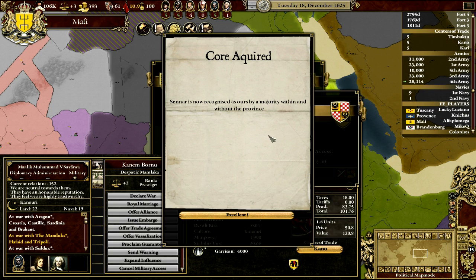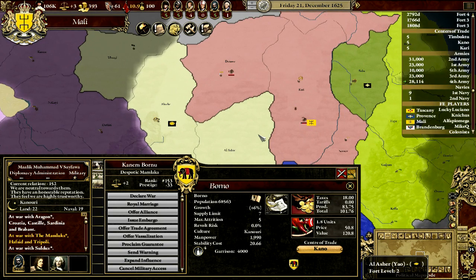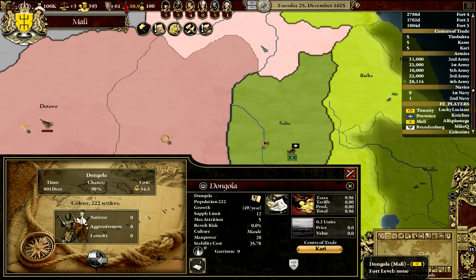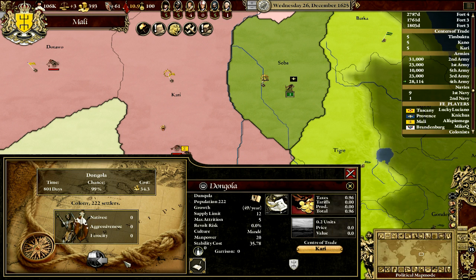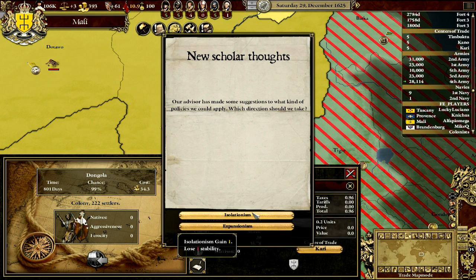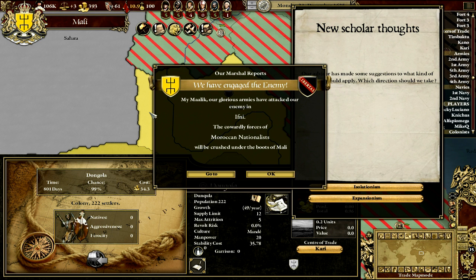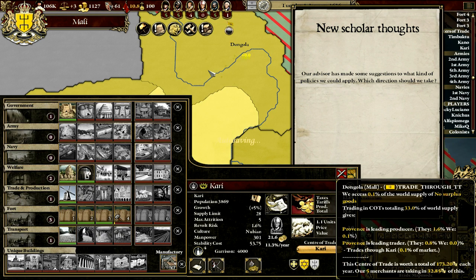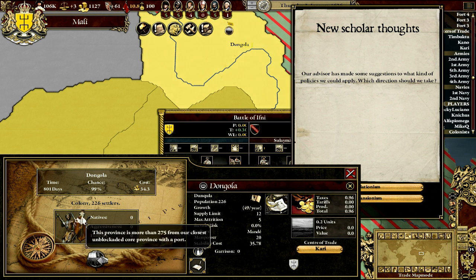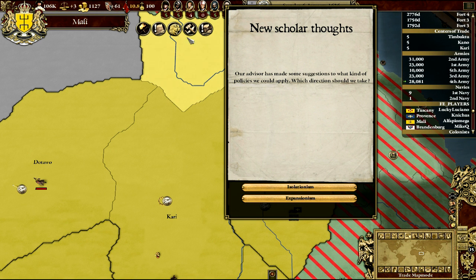Couple of things. We just got a core on Senar, which is good news, despite the fact... Oh yeah! Nice! So we finally have a core province here. No, we can't. No. Wait, we should. Come on, come on. Should be recalculated right now. Oh, core province with a full port. Never mind.